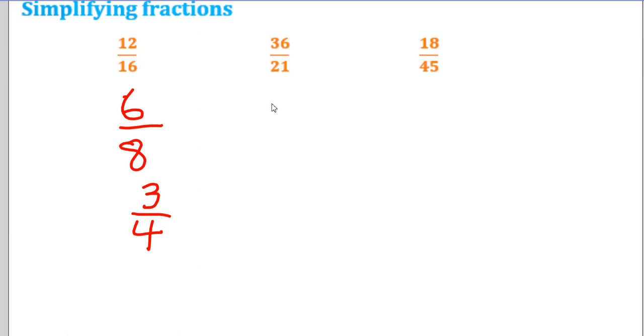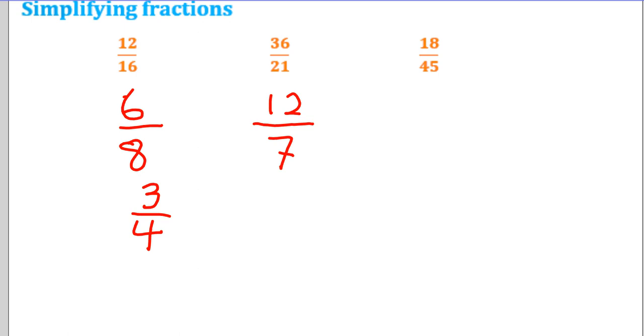So what's 36 divided by 3? That's right, it's 12. What's 21 divided by 3? That's right, it's 7. So 12 over 7, can that simplify any further? No, it can't. You do not have to turn it into a mixed number. So you can leave it as an improper fraction. So this is totally fine as an answer, 12 sevenths, because it's simplified. If it was a mixed number, would you agree it would be 1 and 5 sevenths?